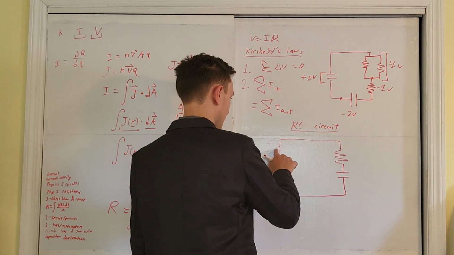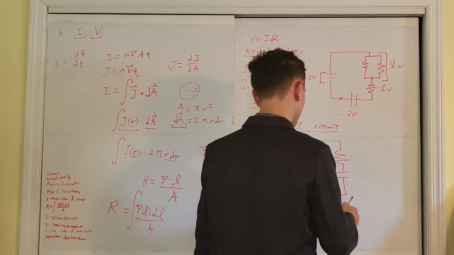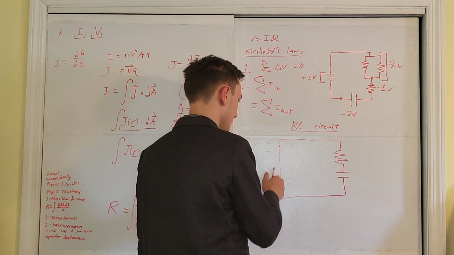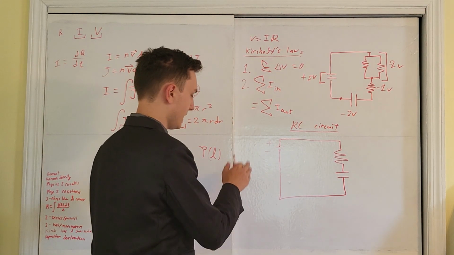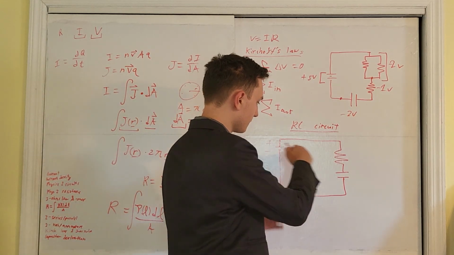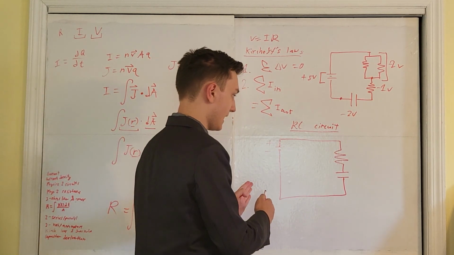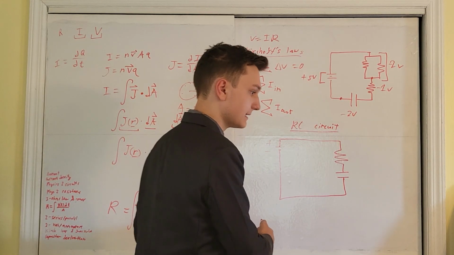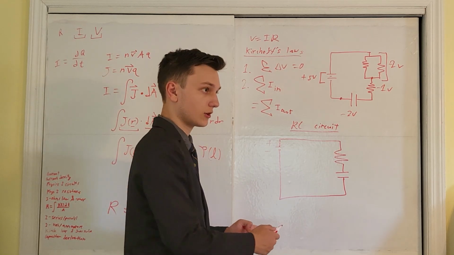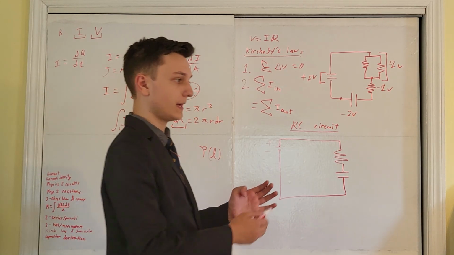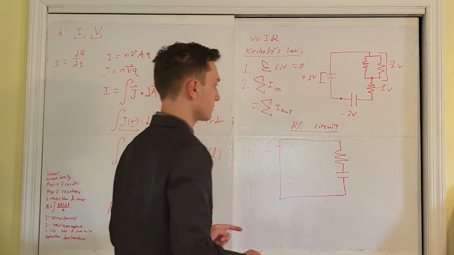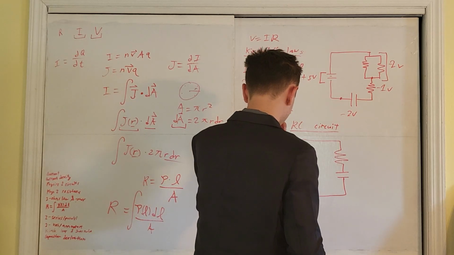But as time goes on and a long time has passed, enough charge has accumulated on the capacitor such that the potential drop across the capacitor equals the potential gain across the battery and no current flows. Okay? So the current flow through the circuit starts at a very high value and ends at 0. Therefore, our current flow through the circuit, our charge on our capacitor, and our potential difference across our capacitor will be functions of time. Okay? So that is going to be the derivation we are going to try and get at here.